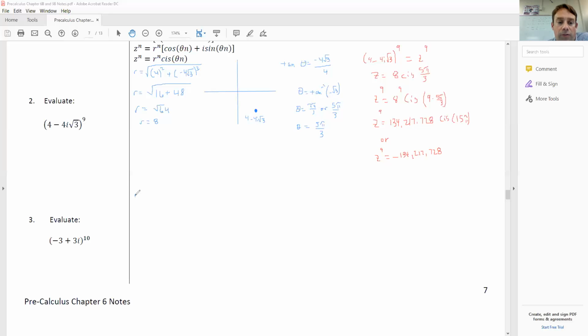All right, so first things first. You had to figure out what the r value was. So -3 squared plus 3 squared. So r is the square root of 9 plus 9. R is the square root of 18. And I'm okay if you leave it as the square root of 18, or if you wanted to, you could make it 3 root 2. It doesn't really matter.